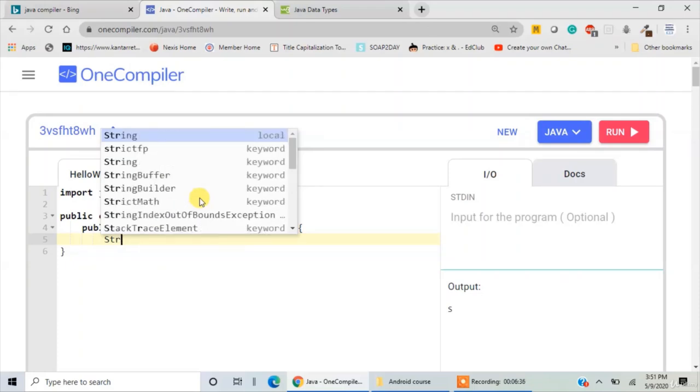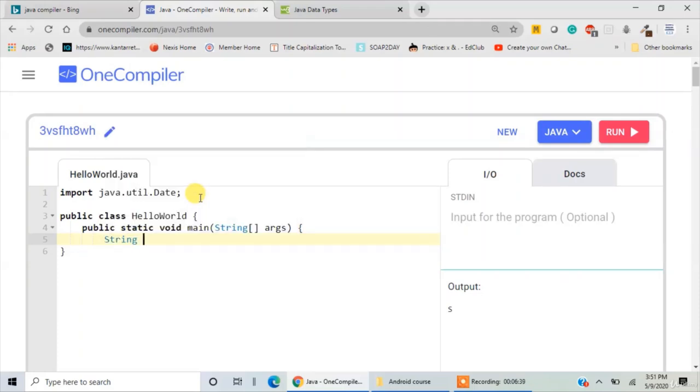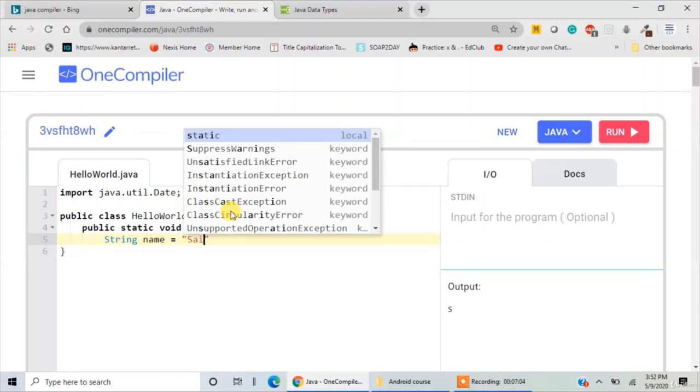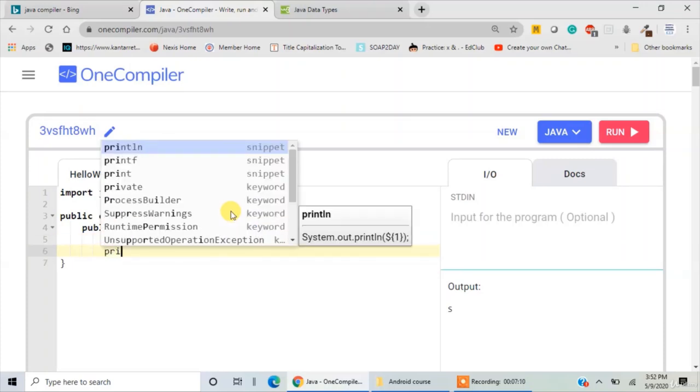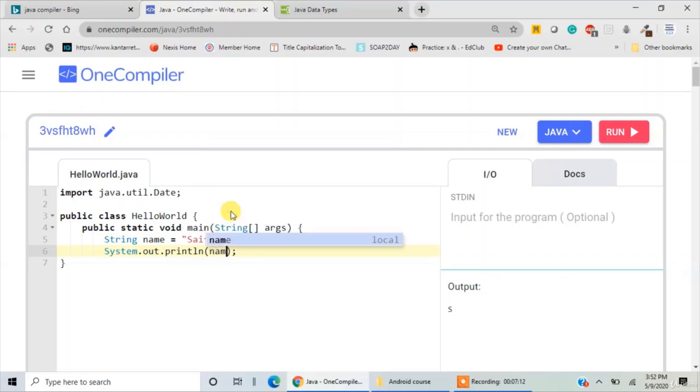And the last thing is string, and this is something that we're gonna use all the time. String, we are supposed to put string with a capital S, and I'm gonna give a name to the variable. Let me just remove that char, and let me show you about this. Let me just put name and put it inside double quotes. You're supposed to put anything inside a string inside double quotes, as you can see, Saif Khan over here. Let me put that semicolon and let me print this. If I print name, as you all can see, I did that, and press run.